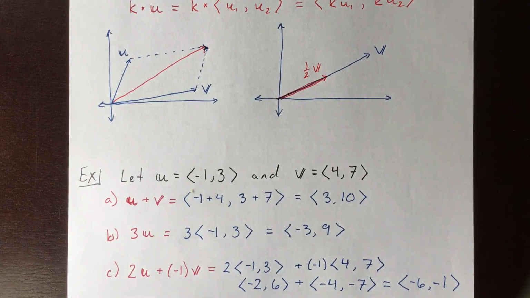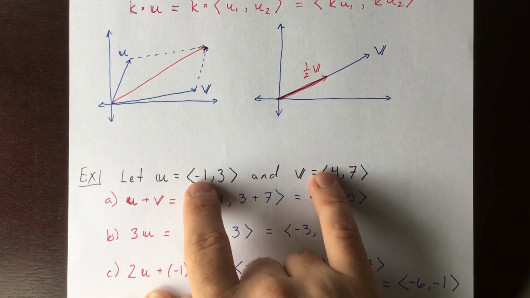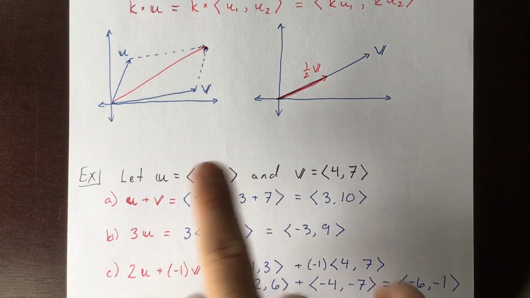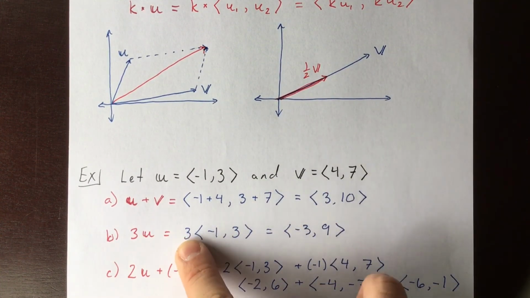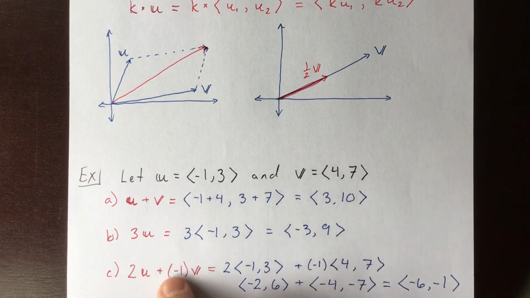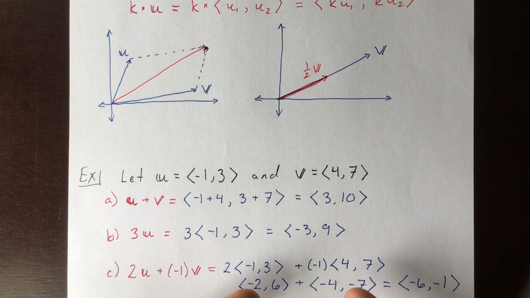Okay, so how'd you do? I mean, it's really straightforward adding two vectors. Like I said previously, you add the components. So adding u and v, we added the x, you could say the horizontal components, and the vertical components here, and we get the resultant. Then with the scalar, we take the 3, we thought of it as distributive, and we multiplied that through. And then we had this other expression where we were looking at scalars and then combining them. So I distributed and then combined the components together to give us -6, -1.